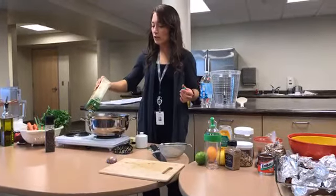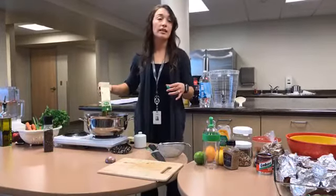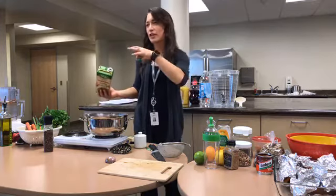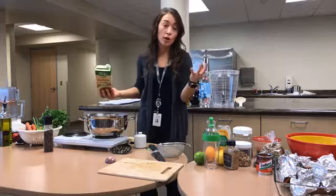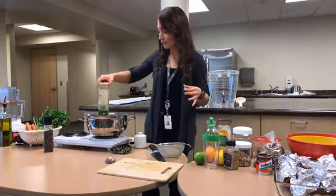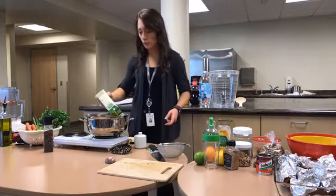Now, the recipe that I have for you guys over here has an extra step at the end to bake it, because I think they want you to get that crusty top that you would normally have with stuffing. We're not going to bake it today, but certainly when you do it at home, you can add that step in. Okay, cranking the heat back up because we want to bring this to a boil.